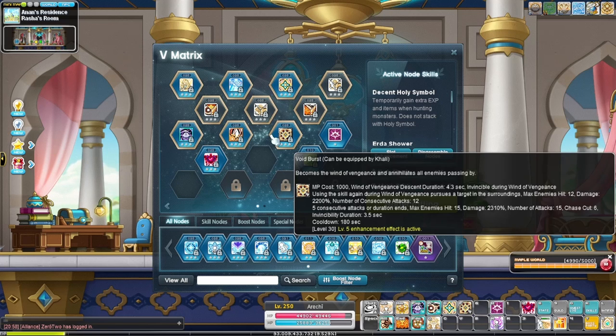And then the least important of the Khali V skills is Void Burst. Unless you're focusing solely as a bossing mule, this is the last one you want to level. On Frenzied Spawn, it has some niche uses for mobbing. On base spawn, absolutely no value.